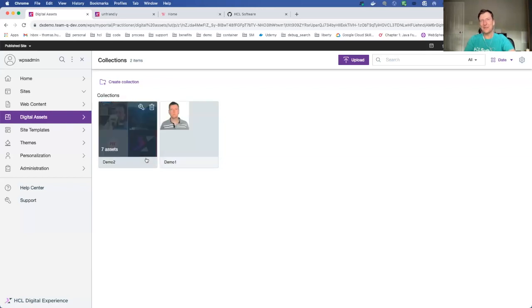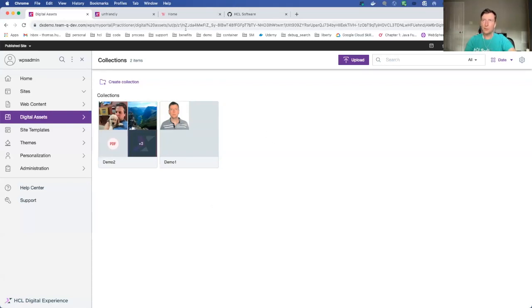The other thing that's coming here in this area as well is not only will you be able to move assets as I'm showing here, but also the ability to move collections overall will be possible. And of course, all of these changes also stage over to your target environment. We have done some improvements on the staging of DAM as well. We'll see a little bit in a minute here.